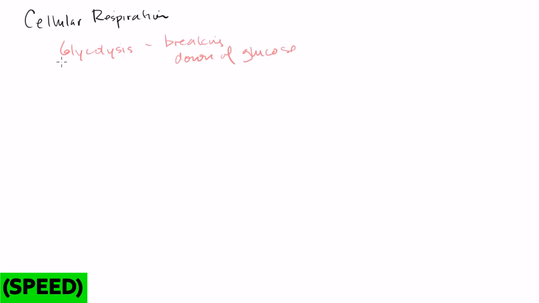If we don't have oxygen, then we go over to fermentation. We'll talk about that in the future. In humans, it produces lactic acid, and in other types of organisms, it might produce alcohol or ethanol. But if we have oxygen, and for the most part, we're going to assume that we can proceed forward with oxygen, then we can proceed forward to the Krebs cycle.